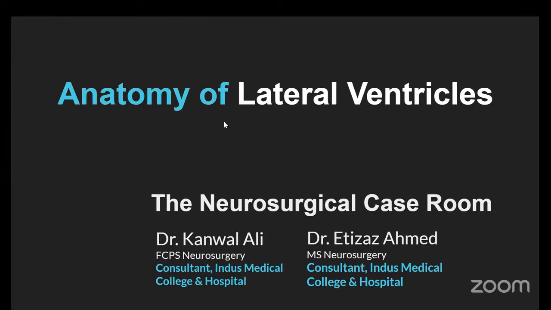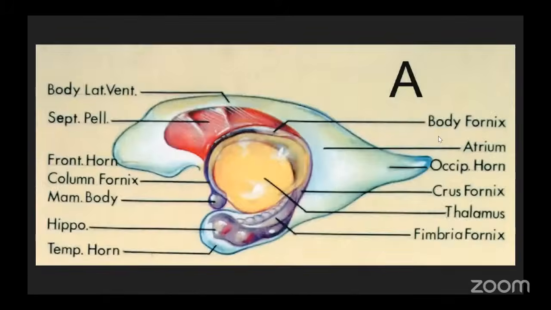So, we are going to start with the anatomy of the lateral ventricles. We are not going to spend a lot of time on text today, we are only going to build the orientation and the anatomical know-how. Tomorrow, as part two, we are going to focus more on the text and the borders and the boundaries, etc. Please mute yourself. Anybody who has not muted themselves yet, please mute yourself so that we can proceed. So today is just the orientation.